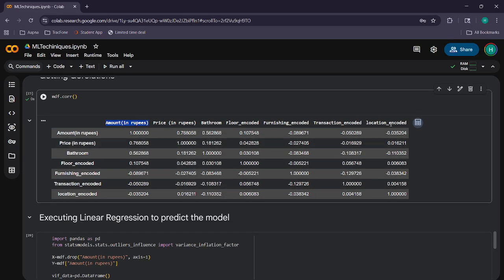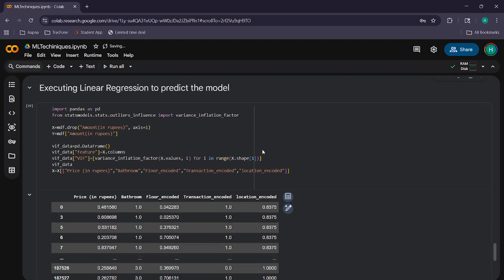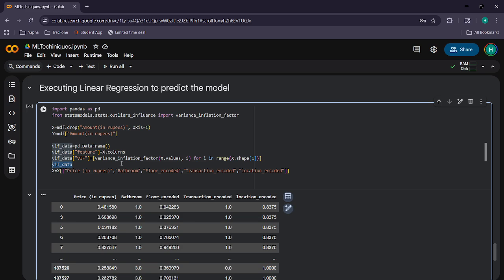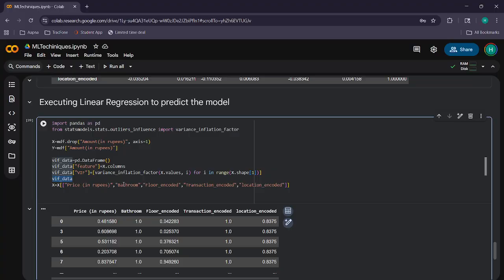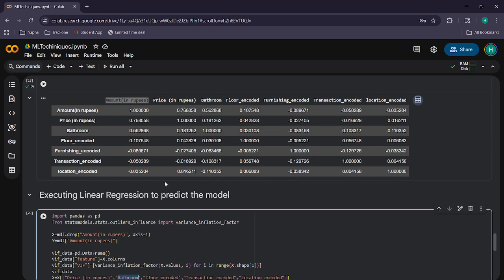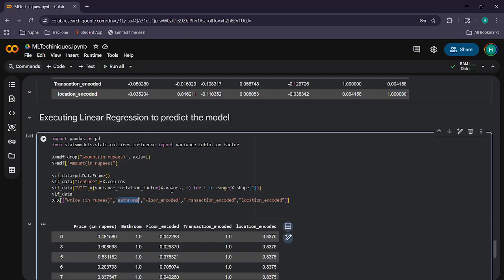Among these 6 fields, we calculated which one has multi-collinearity, and from them we reduced the columns from 6 to 5. If we want, we can remove the bathroom as well, because the price in rupees and the bathroom are highly dependent. For now, I removed only one column instead of two.